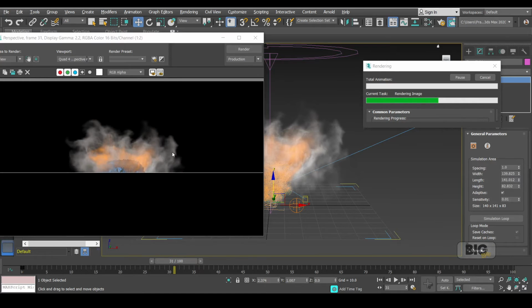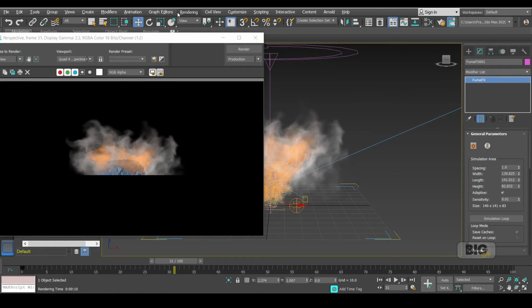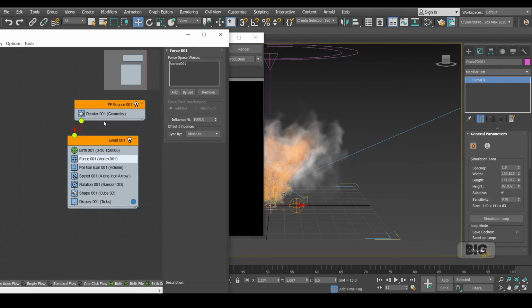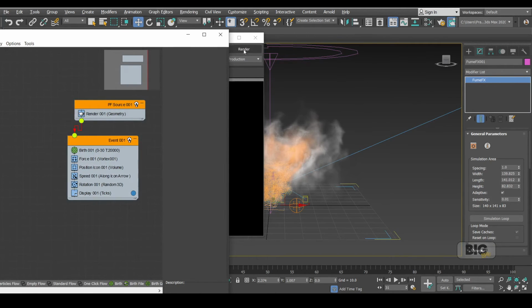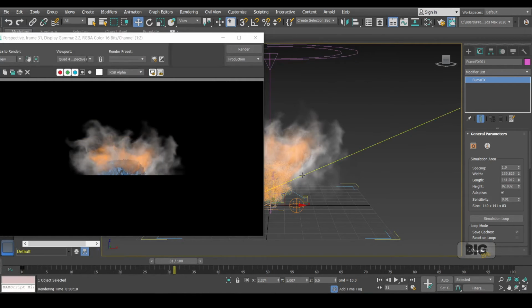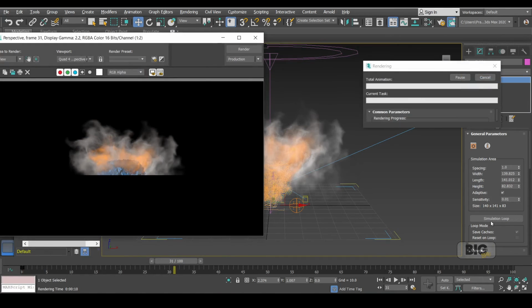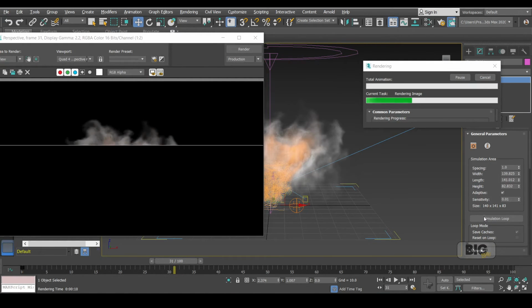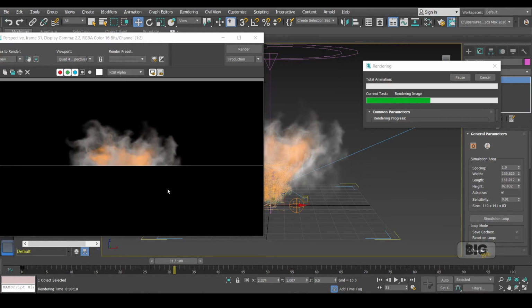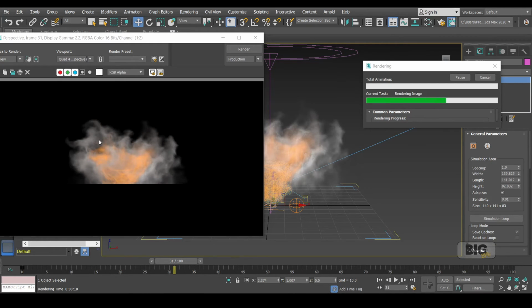Okay, so one thing we did not do is go in the particle view and just delete this, so that the particles which we created don't actually represent some sort of a cube like we can see here. So you can go ahead and render it, and here we have our effect. In motion, this effect is going to look really good.